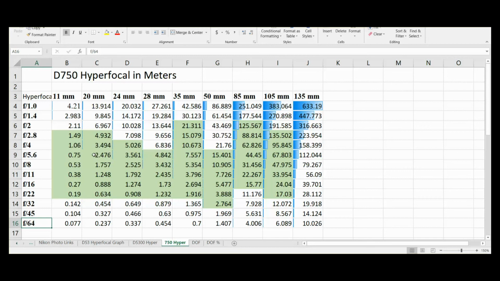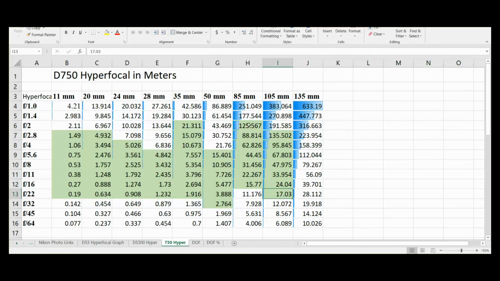What I have in green here is just specific to my camera lenses. These are the ranges of aperture values for my specific lenses. My wide angle will only perform between 2.8 and f22, so I highlighted this in green. My 105 millimeter will also only go between 2.8 and f22.